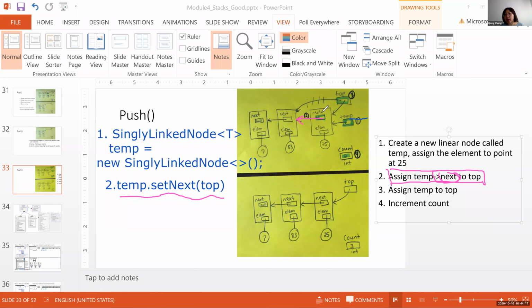The only way we can reach this object, this small variable, is to use the set method. We give this as a parameter and give this one to next. This statement tells you that. Okay, I'm going to move to the next one. And the next one is to assign the top.